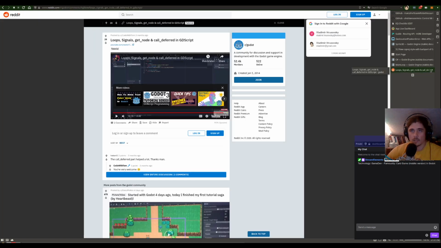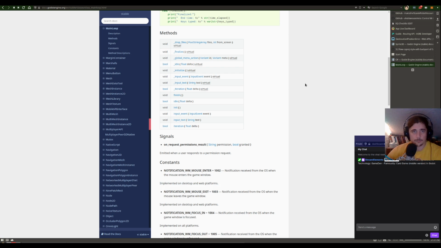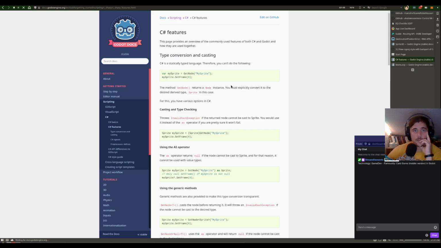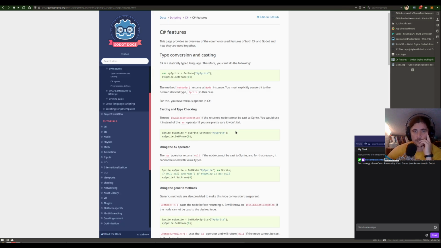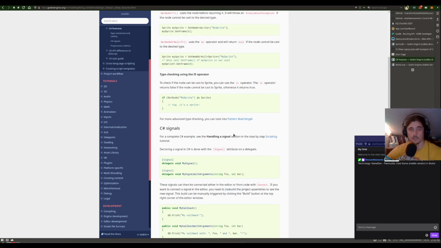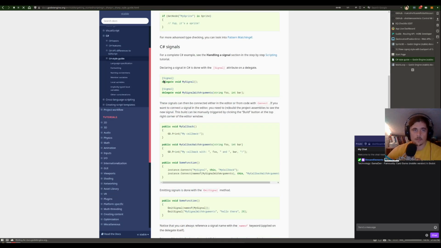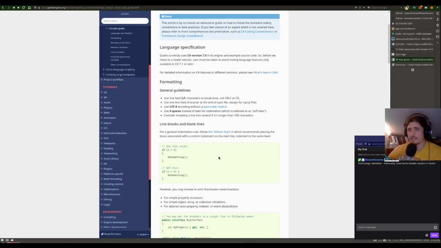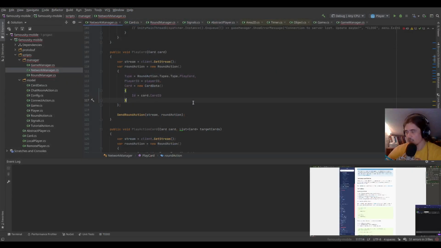Basically, C# has some limitations regarding the call deferred. It's not behaving like expected, so I might not use this one. But as I said before, I basically like the concept of signals and having the observer-listener pattern, so I probably will use that. Okay, so let's get back to the code.